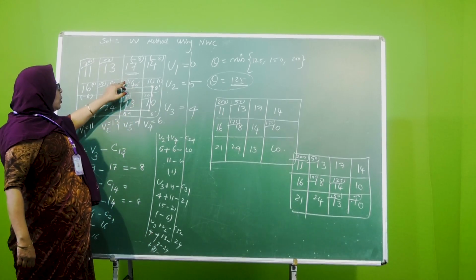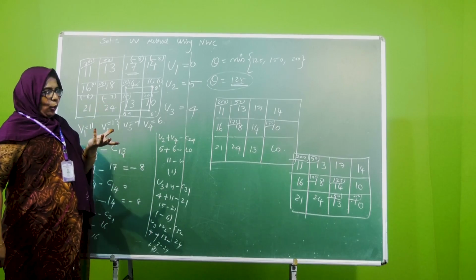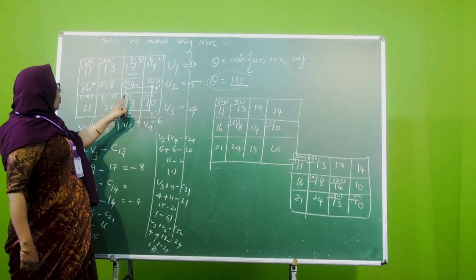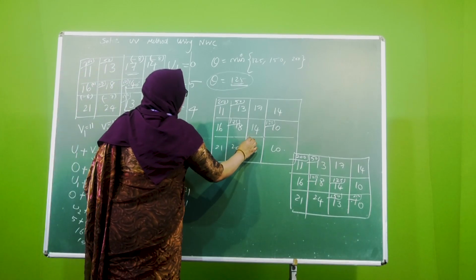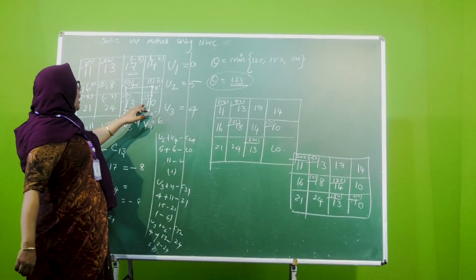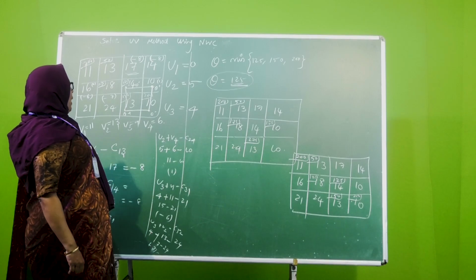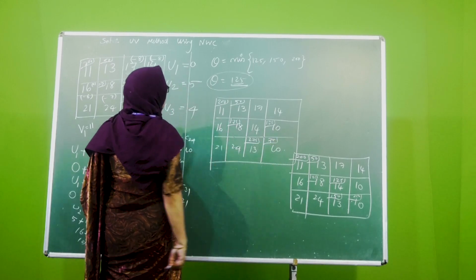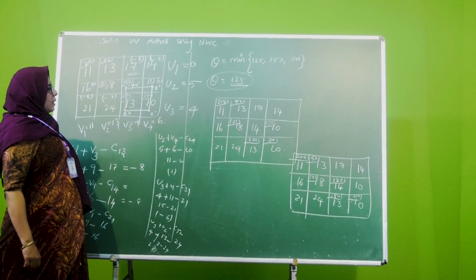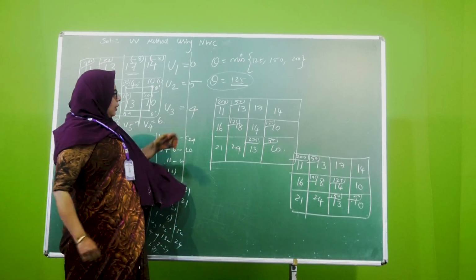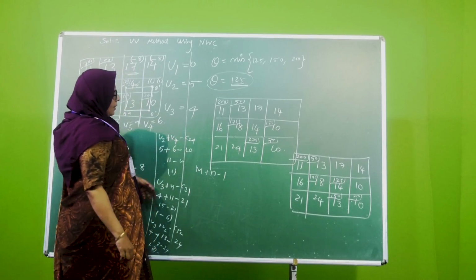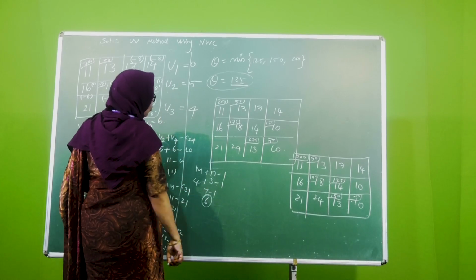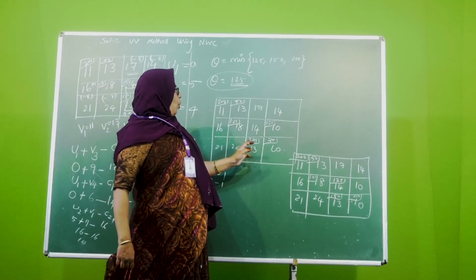Theta minus, that is 125 minus 125, we are getting 0. So we do not put 0 in the value. Now theta plus 150 plus 125, 275. Now 200 minus 125, that is 75. So now we have to check m plus n minus 1, that is number of rows 4 plus number of columns 3 minus 1, 7 minus 1, 6 original allocation values, 2, 4 and 6.